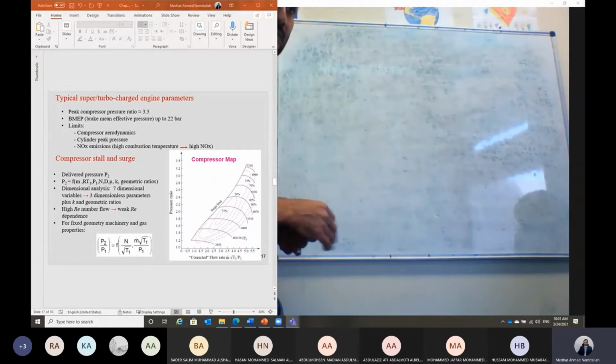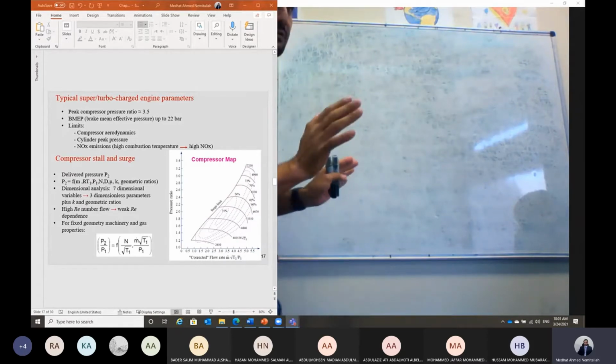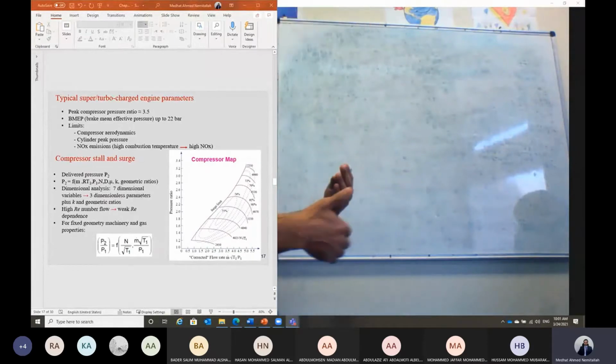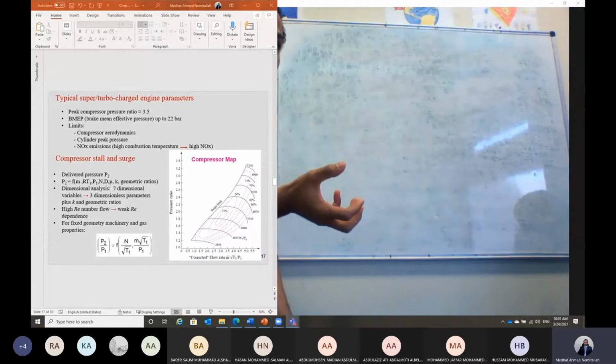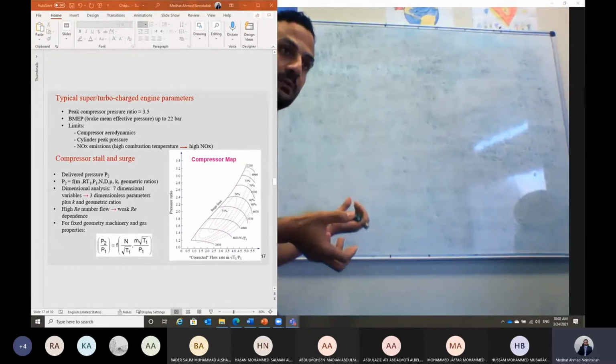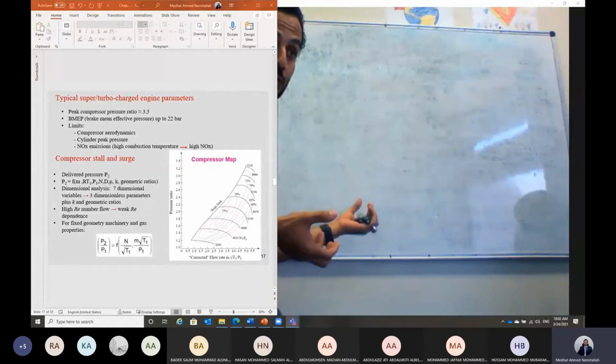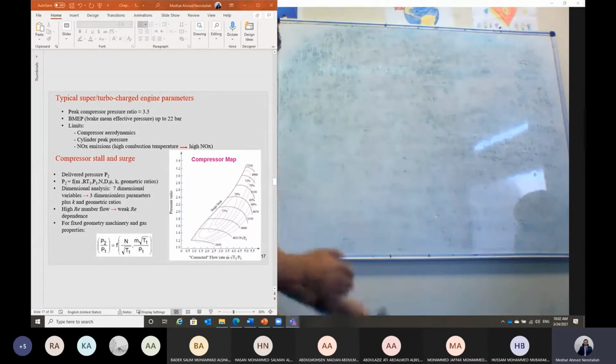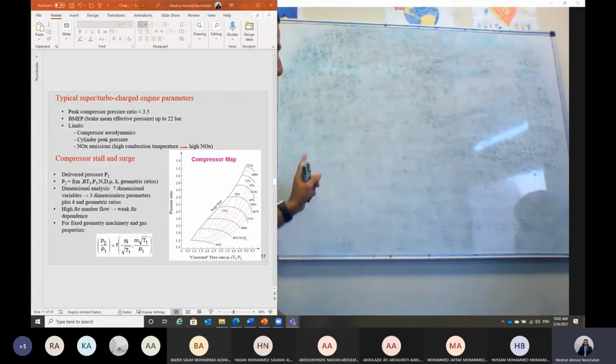Last time we talked about the difference between a turbocharger and a supercharger. In a supercharger, we have a compressor that compresses the air to give the engine more air. Then we can increase the fuel, and then we can increase the engine power. But in a supercharger, this compressor takes part of the engine power through the crankshaft, through a gear connection. So the main drawback of the supercharger is that it consumes part of the engine power, because the compressor is driven through the crankshaft.